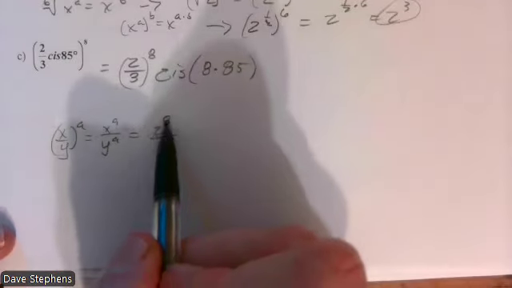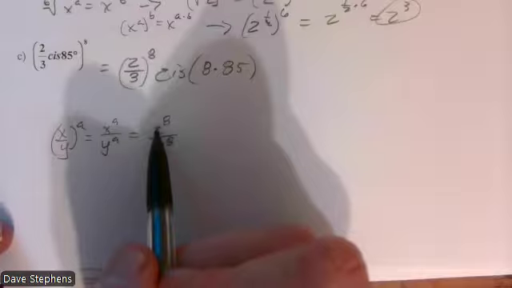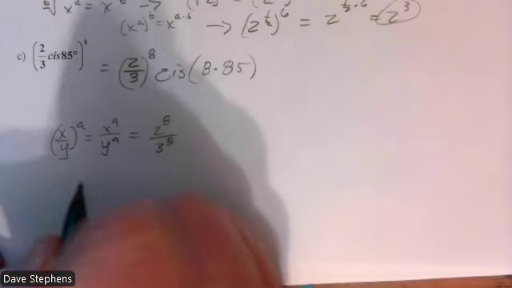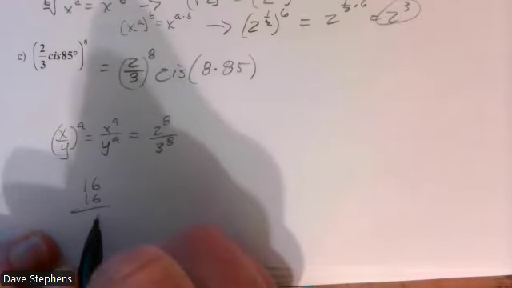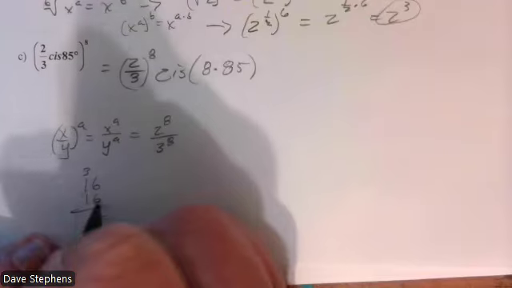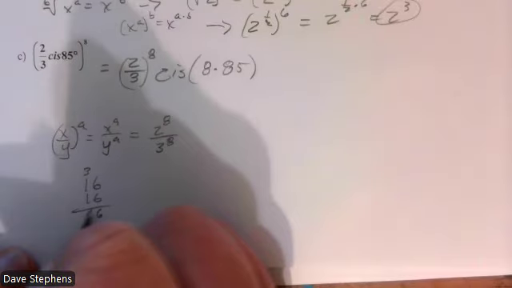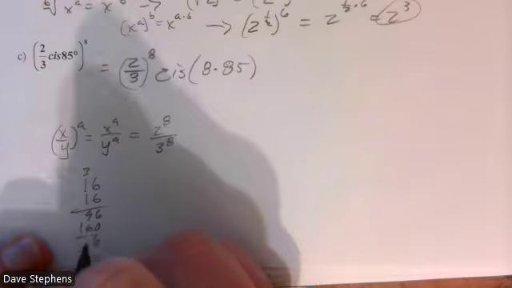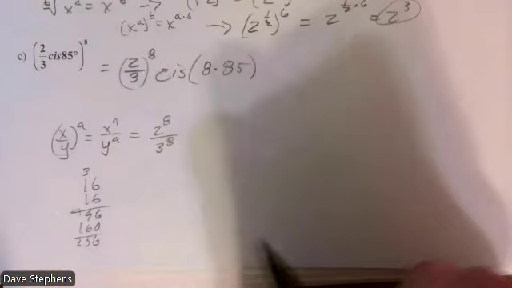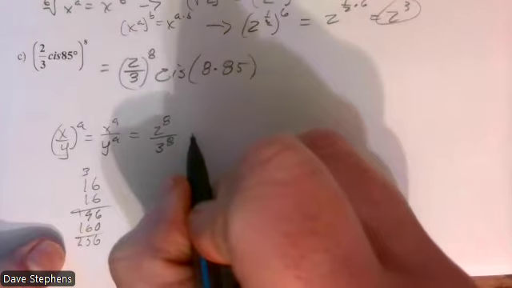All right, so what do we say? 2 to the 4th is 16. So 2 to the 8th would be 16 times 16. Y'all might know that. 6 times 6 is 36, 3, 6, 7, 8, 9, so 96, 0, 1, 6 there. 6, 9, that's a 5, so 256. All right, so we got a 256.